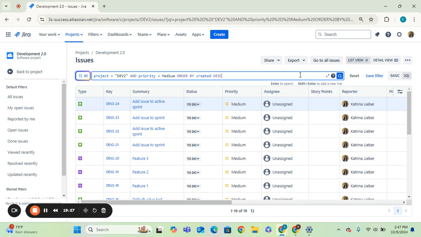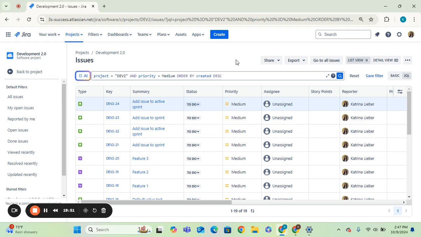Once you've entered your query, you can save that filter, and then that filters drop down is where that comes in. So you can save a view that you want to reference over and over again as a filter, and then you can just go to that filter and see what information is populating there. Or you can have that filter tied to a gadget on a dashboard and view metrics that way. And we'll get into that in another video, but for now, this is just basic navigation.